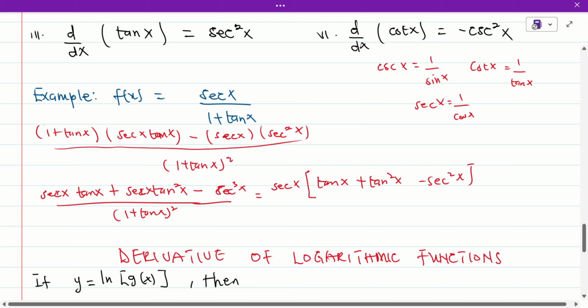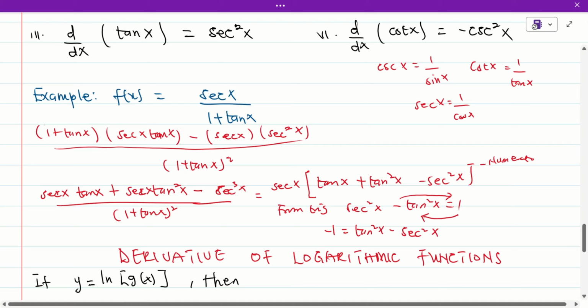Okay. So let's work with the numerator, then bring the denominator later. Now from trig identity, sec squared x minus tan squared x is equal to 1. Let's bring the right hand side of the equation to the left hand side and bring 1 to the left hand side. When that is done, you're going to get negative 1 is equal to tan squared x minus sec squared x.